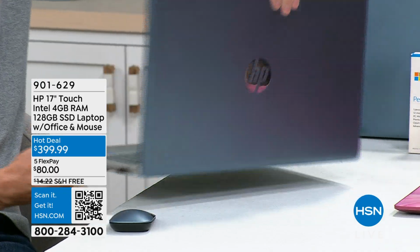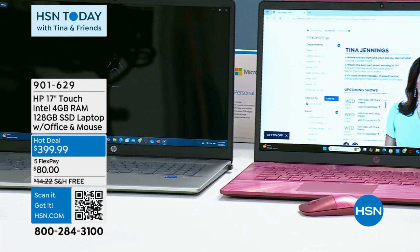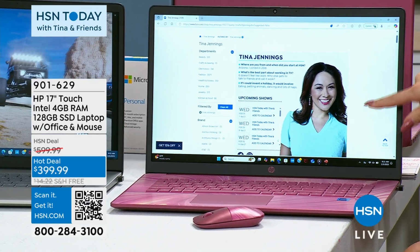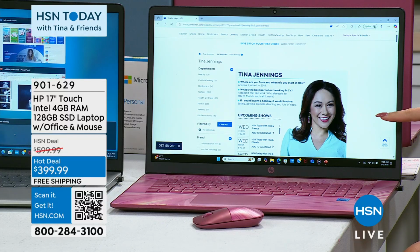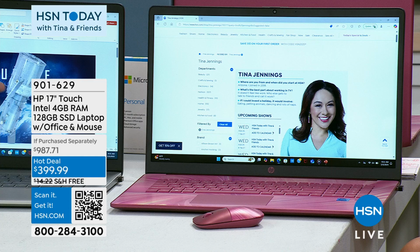But again, I love that Moonlight Blue, but that is one that you'll see more people out there will have. You'll pay twice as much for it somewhere else, but you can have that one. I would absolutely go with the one that is exclusive. For the last 8 humans, I will let you know when that sells out, but get it when it's at the lowest price. Use the flex pay, use the free shipping, use the VIP financing.